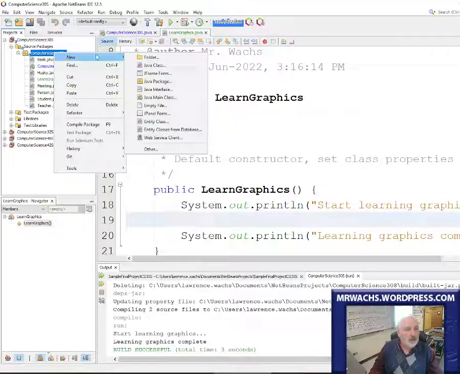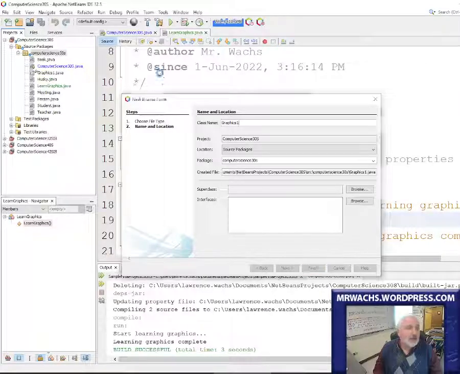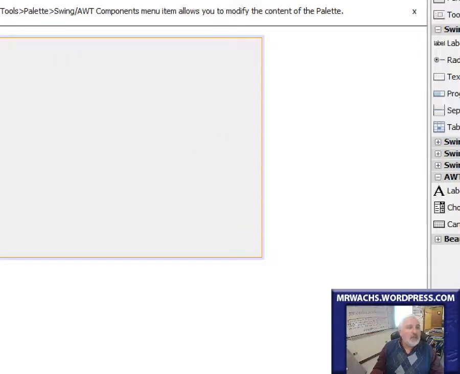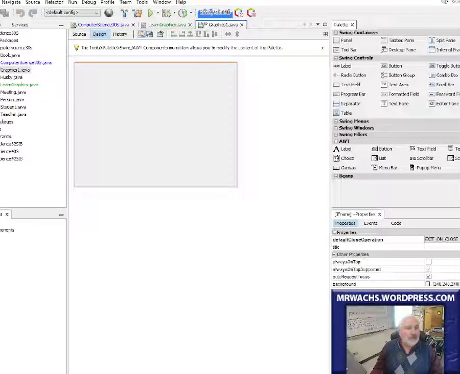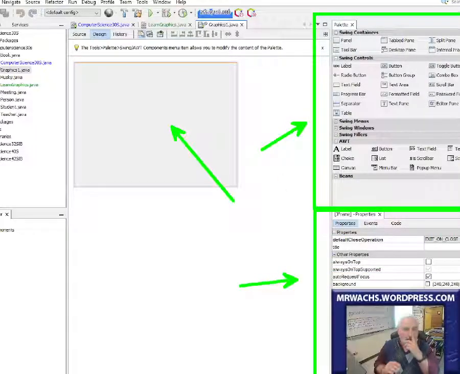Right click, new JFrame form, graphics1, implying I'm going to make a 2 and things like that. Now when I hit enter this time, now NetBeans transforms itself into a visual environment like Visual Studio. It allows me to use my container, my controls, and a properties window. And if you did Computer Science 20S, you know what all of those things are.